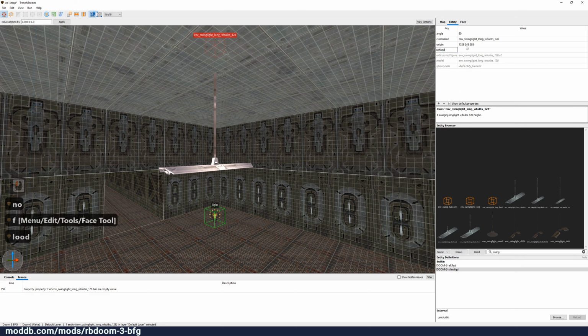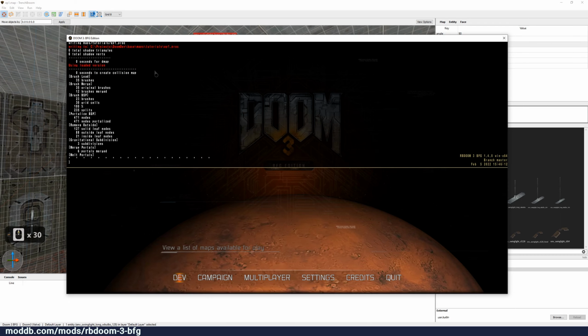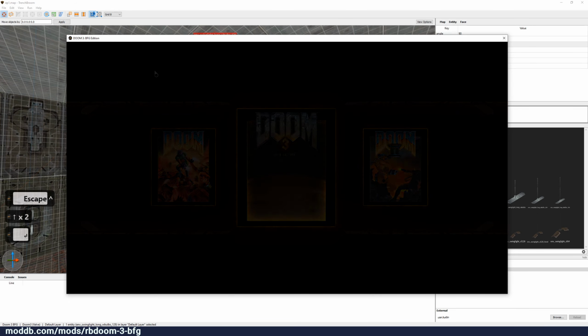We can go into the properties here and offload one unit. We save the level again. So now we don't have the error anymore.